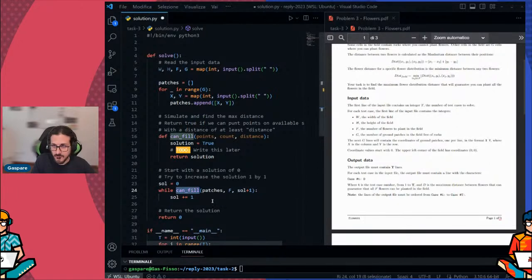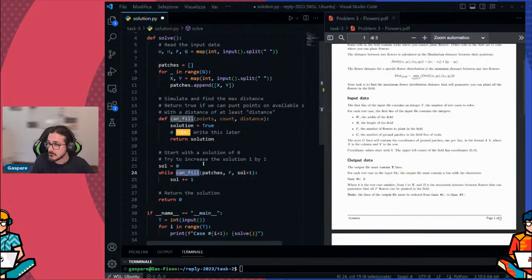If this can be performed, according to the answer returned by the can_fill function, this continues to execute until it returns false. We are assured that at the end of the execution, we have found the maximum available space, which is also the solution. And this is the number returned.